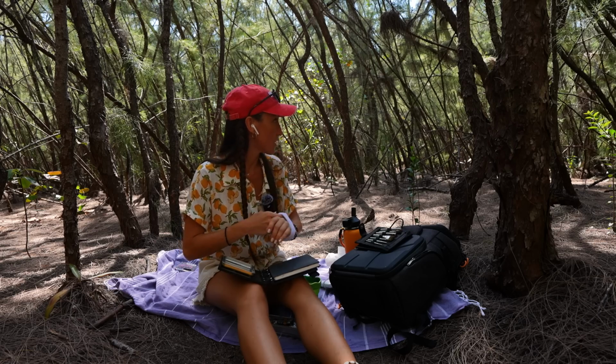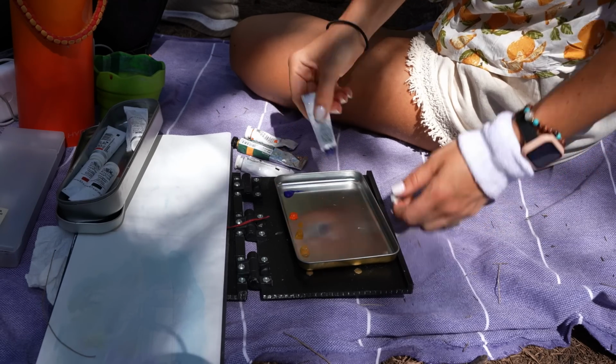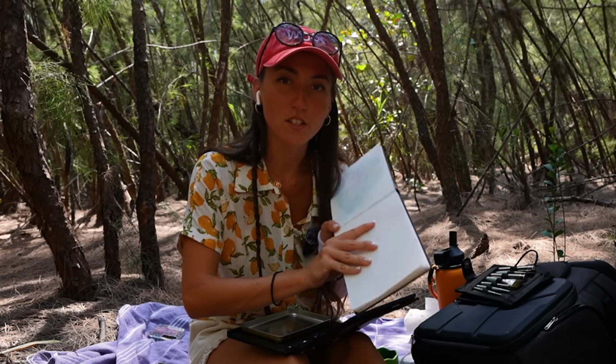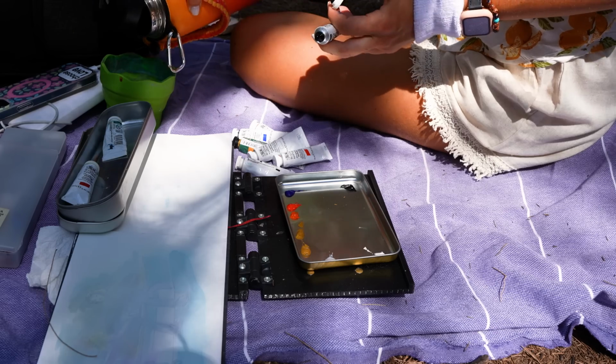I'm just going to wipe off some paint brushes here, and I'm going to put out fresh paint into my palette. Today, I'm going to do a quick sketch in my sketchbook, which is a watercolor sketchbook. I gessoed the pages over something that I didn't really like how it came out, so we're going to paint over it today in nature. I'm super excited. Let's begin.